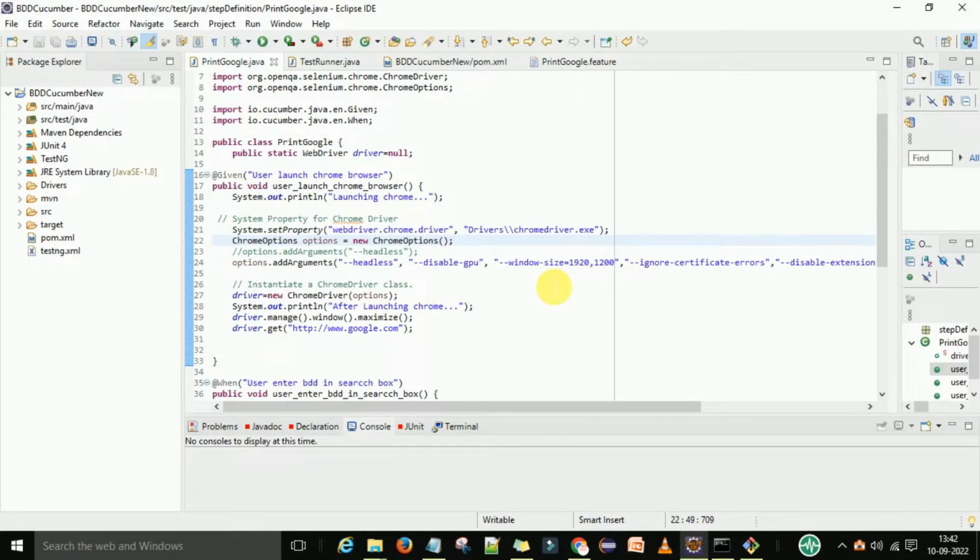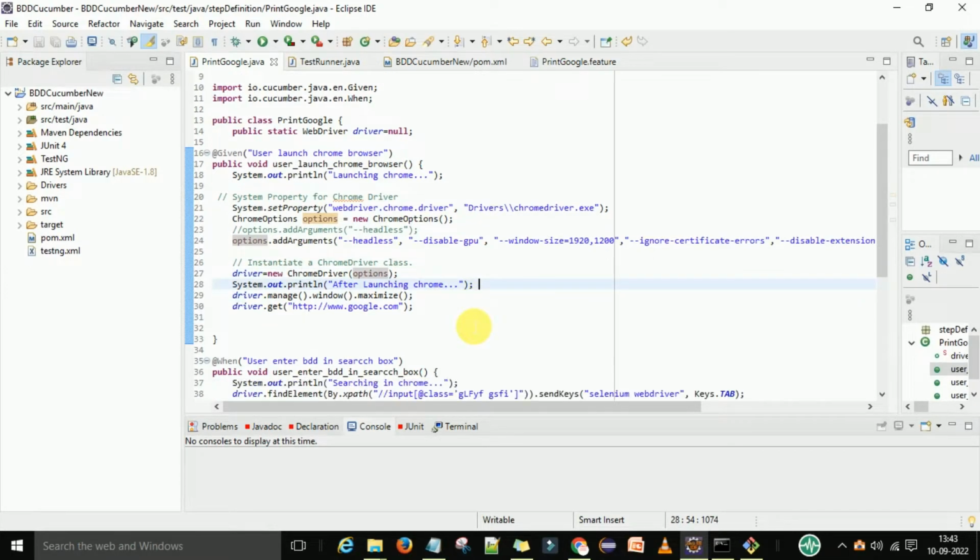When we are launching the browser, we sometimes get certificate issues when logging in to sites. If there is any certificate issue, we get an error. Sometimes the window size is zoomed in or zoomed out, and we also handle protected mode on and off. Settings like that we can disable by adding the arguments. So you need to add these two lines. And finally, when you are writing your driver code, new ChromeDriver, in that driver code you need to add these options.